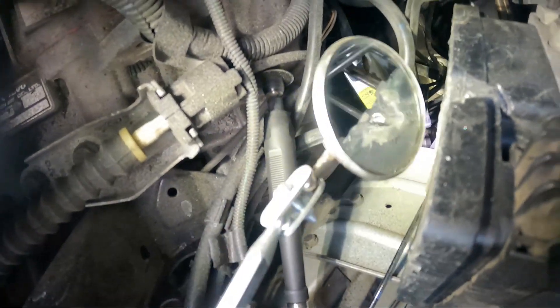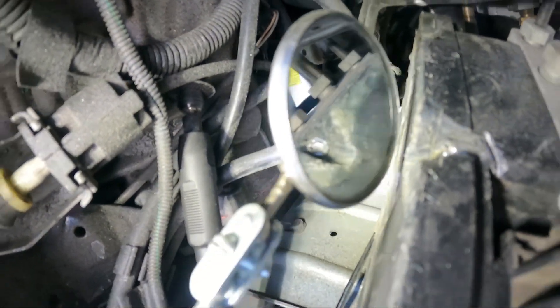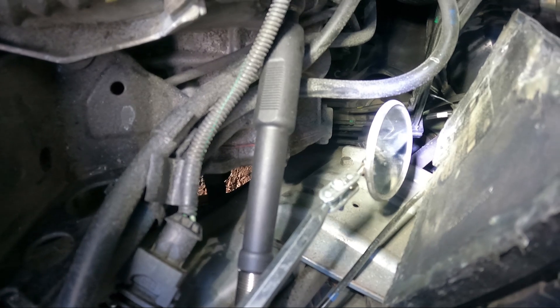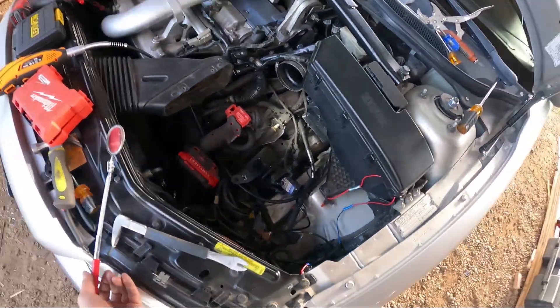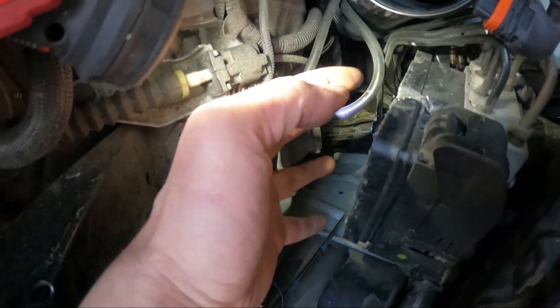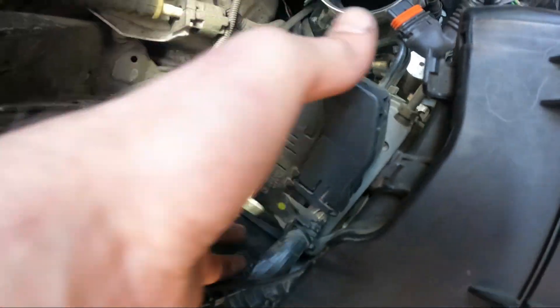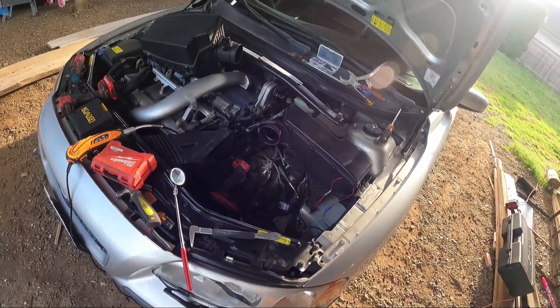I almost have all the bolts ground off. You can see in the mirror — that bolt there, ground off; that one there, done too. I just grinded the tops of the bolts off, then pry the module out, unclip the main connector, release it, pop it off the module, and package it up to send to Simodex.